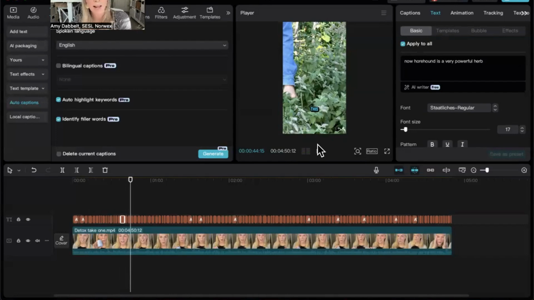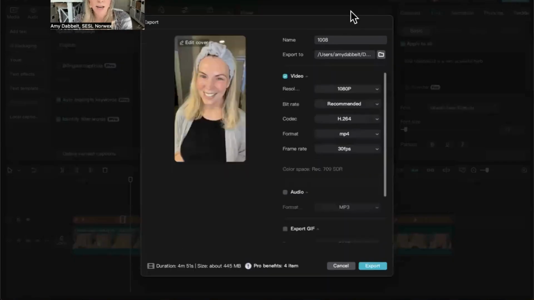Once you get it the way you like it, then you're going to export it by clicking export. And when you do export it, you want to change the name because it's going to default to the number of downloads you've had. So I'm going to put final detox and restore. I'm going to download it in 1080p, 30 FPS. That's going to work well if you want to post it to YouTube, to Instagram, to Facebook parties, etc. And then you're going to click export, and then you're good.